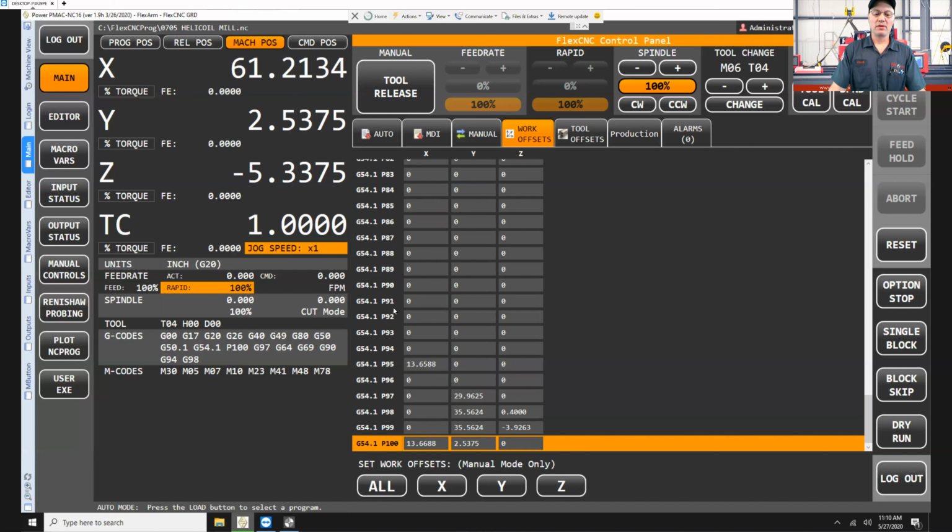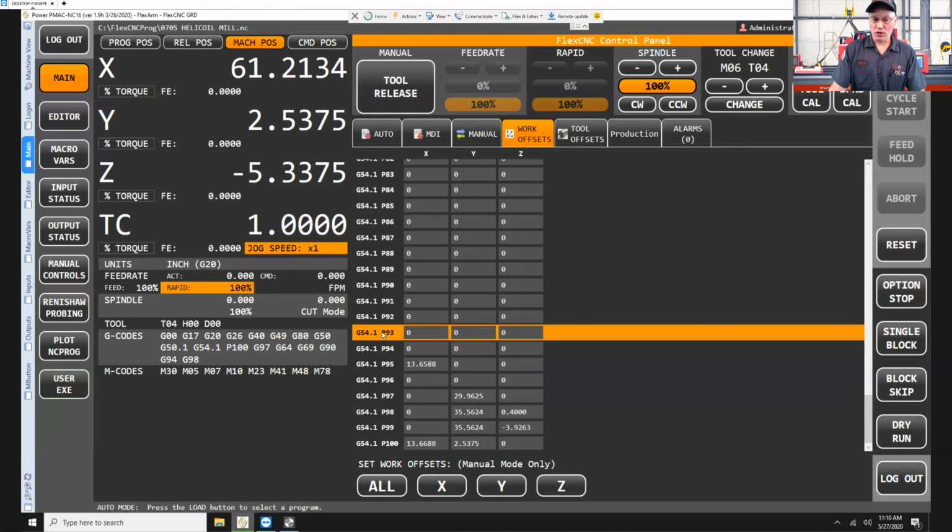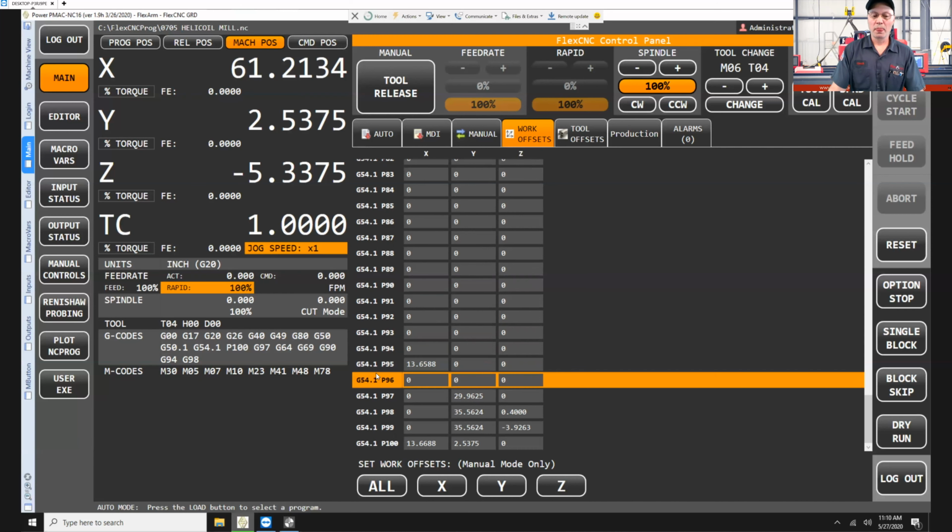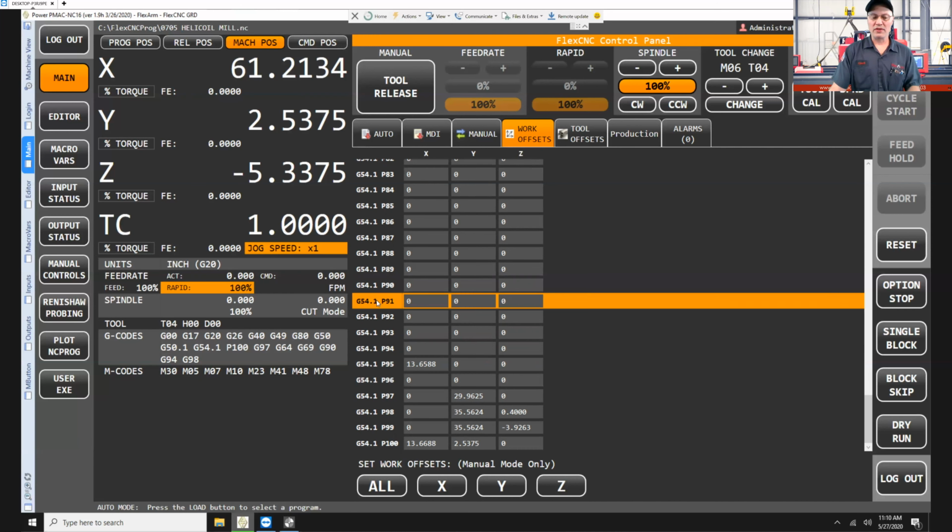And we also have several work offsets reserved. What I would say reserved is the work offsets are there. You can use them anytime you want. But we reserve, I believe it's the last 10, P90 on down for different things. P100 being our tool setter. For P90 on through P99, we reserve for outside of the carousel tool pockets, odd shaped tools, your 90-degree heads. You can have up to, I believe, 9.